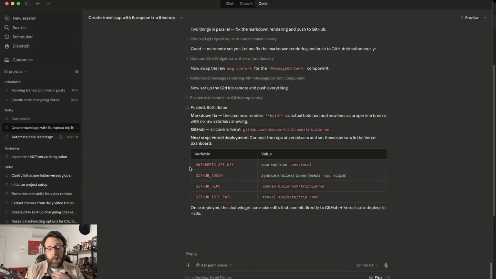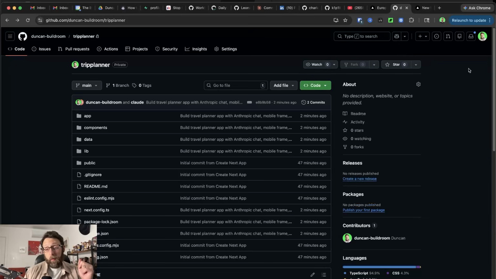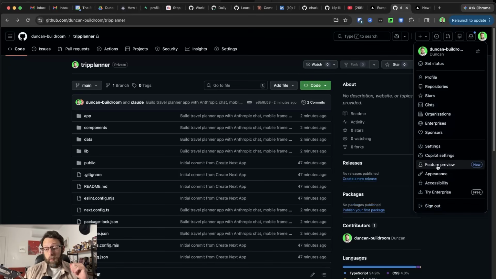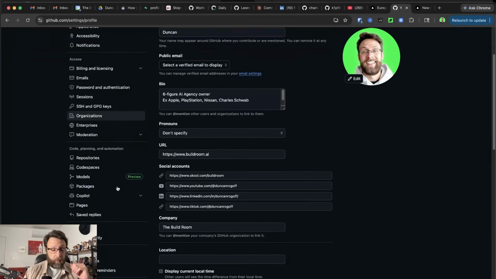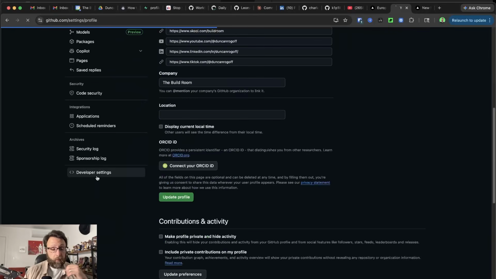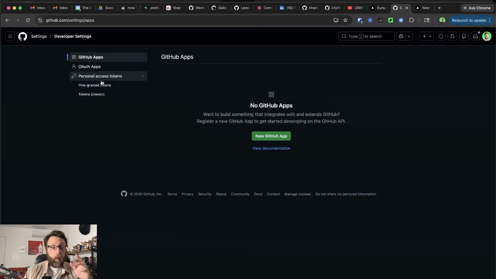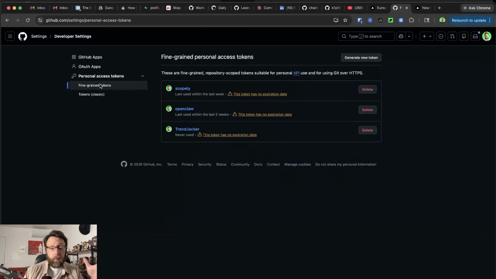We can see what we need is the Anthropic API key and the GitHub token, so a personal access token for GitHub. If you don't know how to get your GitHub token, you can just come into your profile, go into settings, come down to the bottom, go to developer settings. What we want here is a personal access token, and I've been using these fine-grained tokens, which work great.